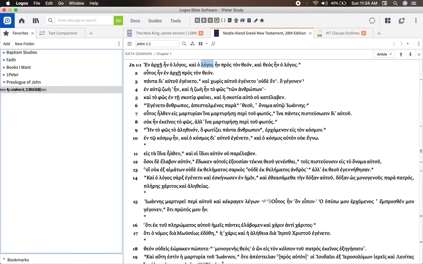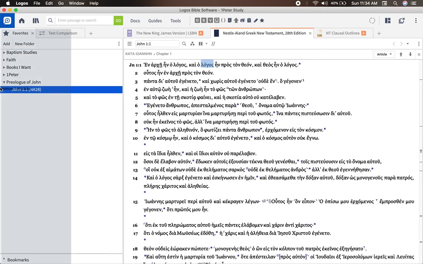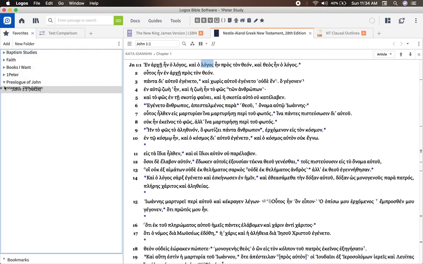When you're dragging, you can see where the blue line is, and if you indent it under that blue line... if you leave it undented, it's going to be in the same level, which would be it wouldn't put it under that folder. And so when you collapse that arrow, you see that it's still parallel with that. But if you take it and you drag it to where you see the blue line indented underneath of it and then drop it, then you can see how it's kind of indented underneath of it, and you know it belongs to that folder. So that's where we're going to keep that one.